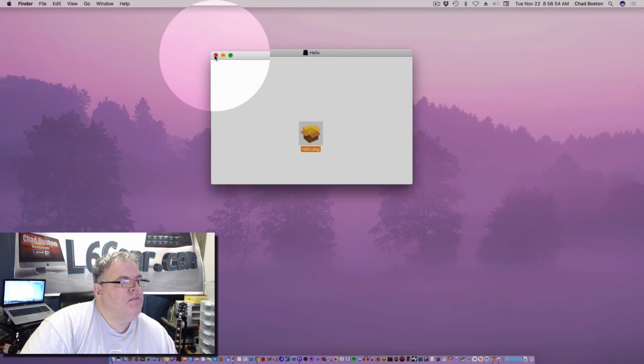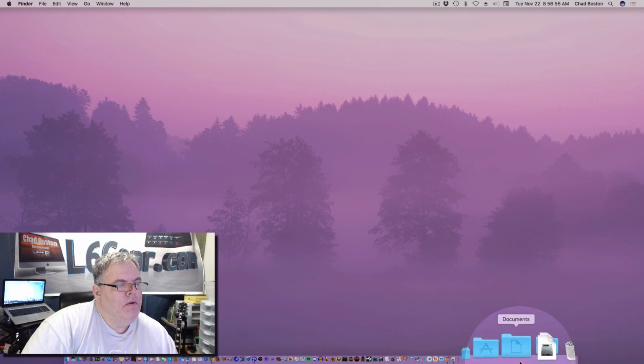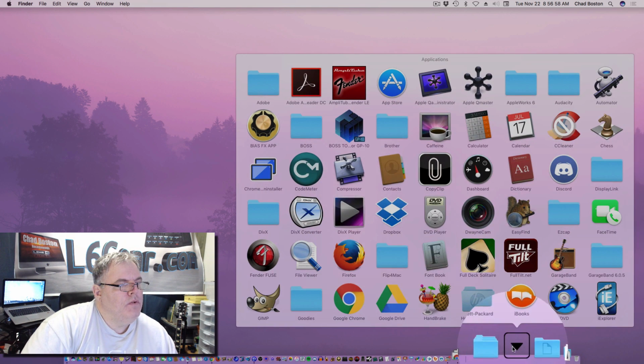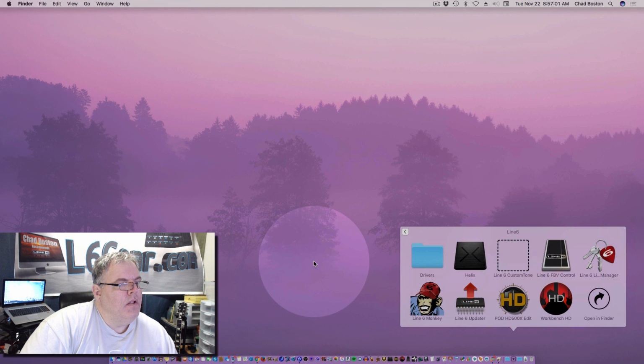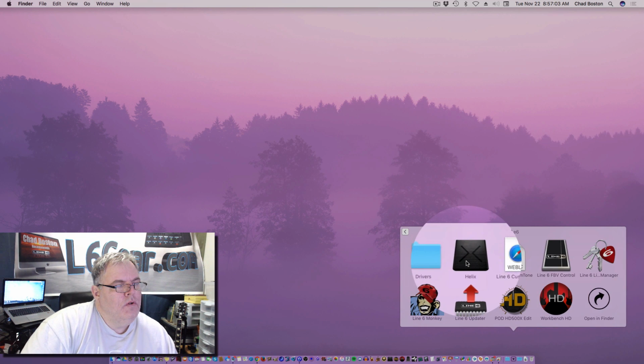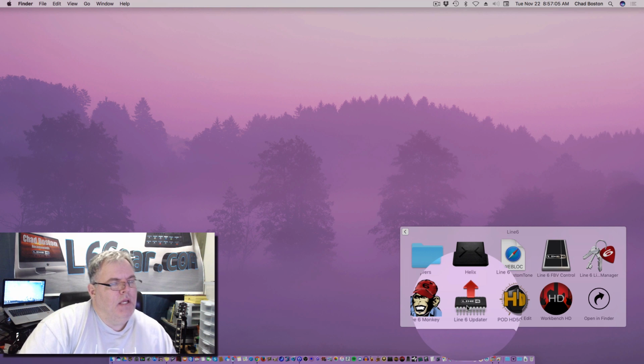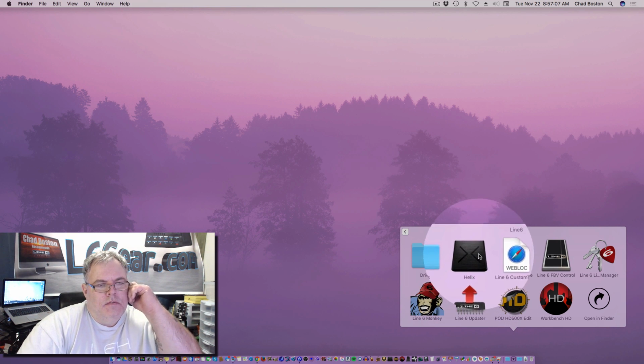And it is finished. So if we go down into the applications folder, scroll and go to Line 6, you'll see the new application and updater are right there.